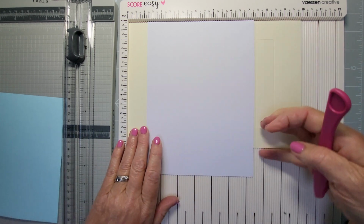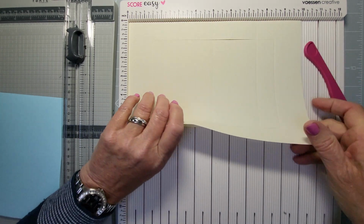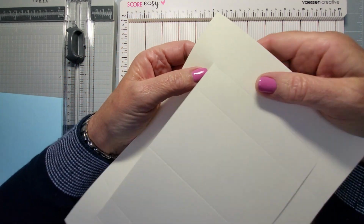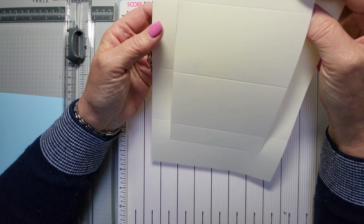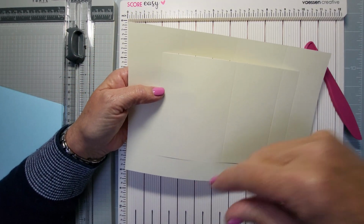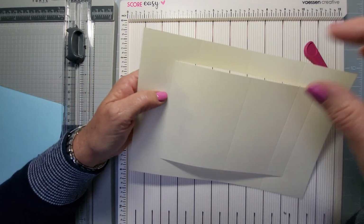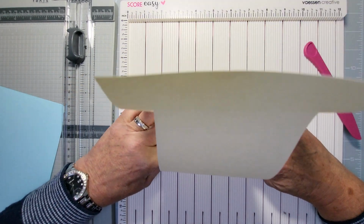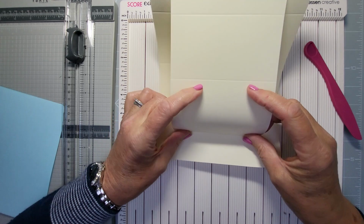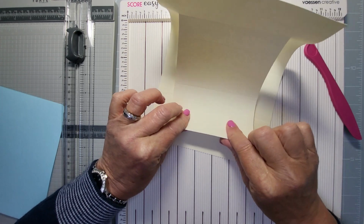Where you cut ends, let me lift it up and show you. So where you cut ends is where the final score gets done, just between the cut lines. Everything else is just all the way down, the cauterizing that we did at the beginning. And then all you need to do is fold this end forward, okay, and then back like that.